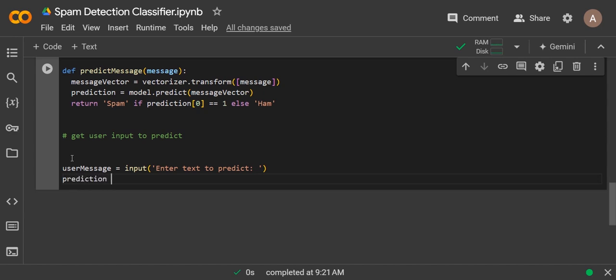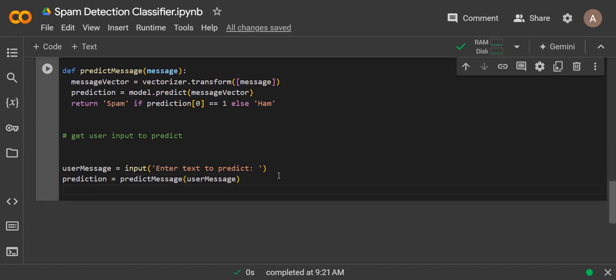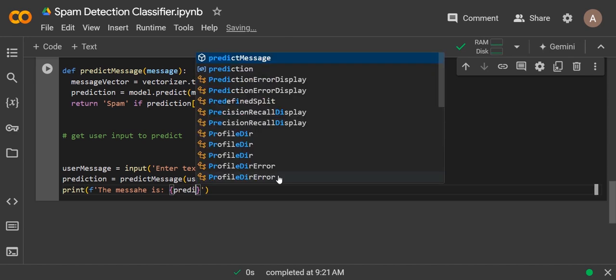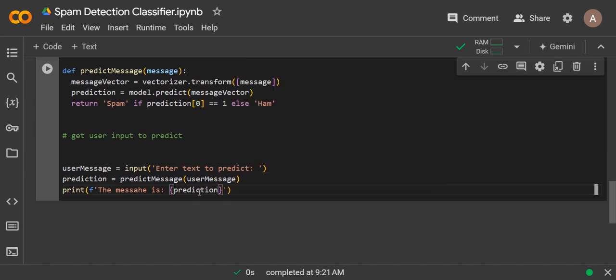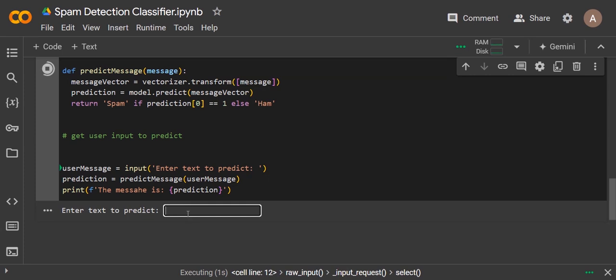Then prediction equal pass this same function, and here this variable. Then print the output. The message is prediction. Here write the text.